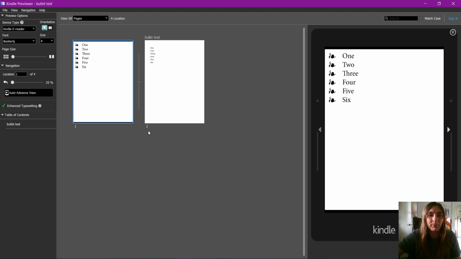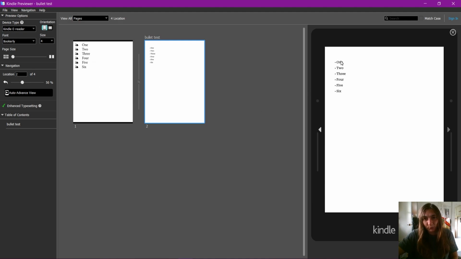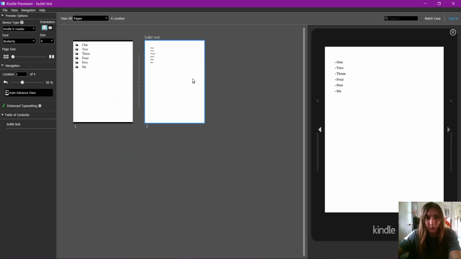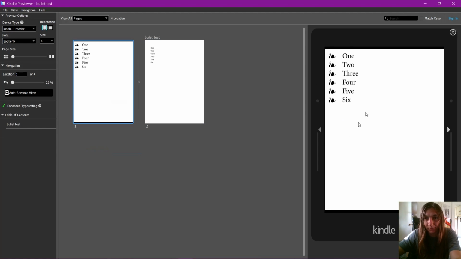Okay, here we are. Now you might say, aha! Kayla, look, it did export with the leaves. Unfortunately, this is just what is being considered the cover because it rasterized the first page. This is the actual text. As you can see, this did not export with the leaves. This is just a regular bullet list, while the ebook is considering this the cover.